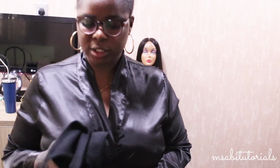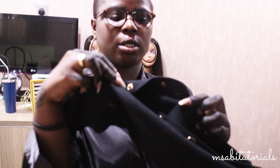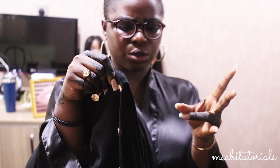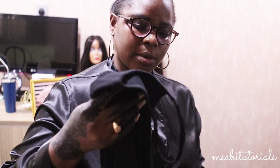So the last piece I'm going to be showing you is this black dress. It has like this button by the side, one side of it. I got it months ago as well, and I haven't worn it out. But I think I'll keep this one. It doesn't have a tag on it anymore, so I don't know the name. I think I wanted to wear it out, and I didn't like the way it looked on me. I already took out the tag, but I'll try it now and see if I am still going to keep it or just sell it.